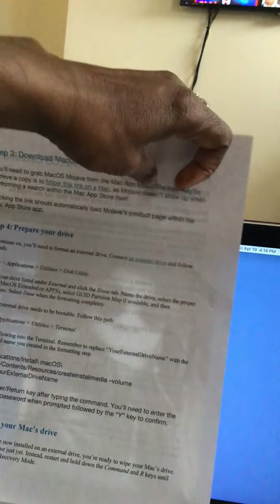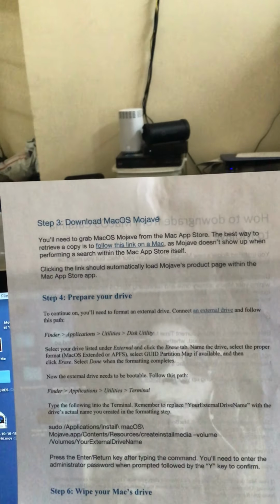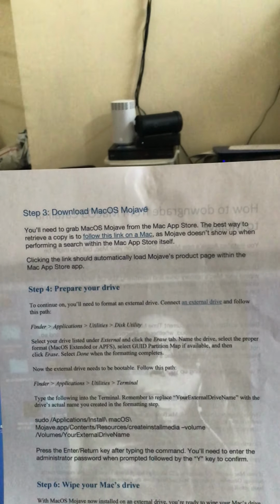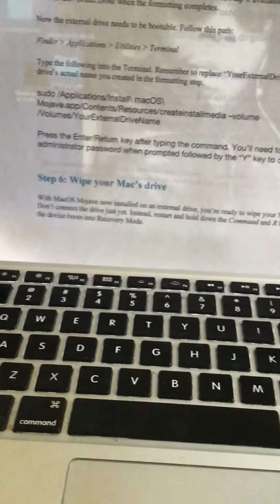It must be on this side. Okay, so now we're gonna download. You'll need to grab MS Word from the Mac Store. The best way to retrieve a copy is to follow this link, as Majovi doesn't show up when performing a search within the Mac. Okay, so now that's what we have to do.